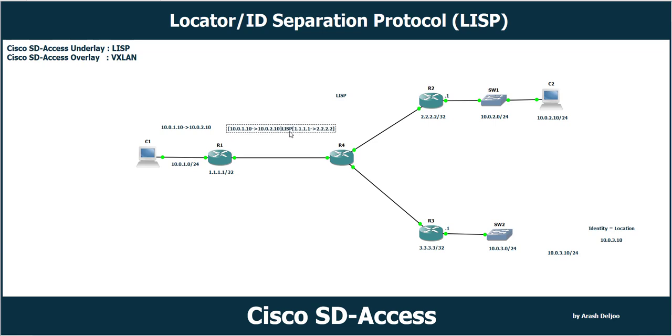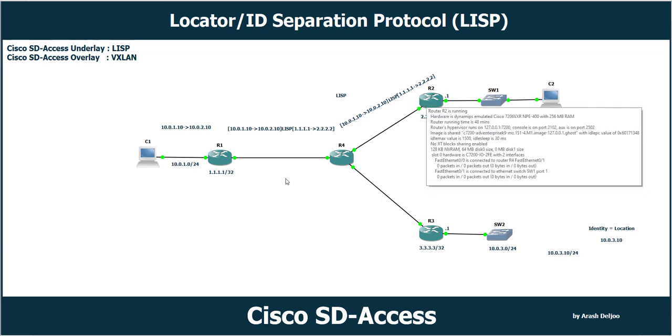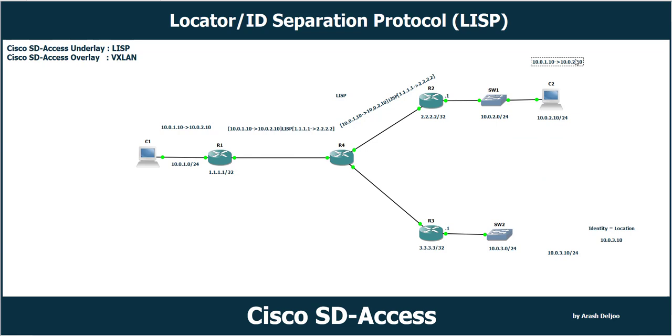This packet will be received by router 4. Router 4 doesn't know anything about the inside of the packet, the original payload. It knows only about quad 2, and it knows that quad 2 is reachable from router 2. Because of that, this packet will be received by router 2. It means that in router 1 we have encapsulation, in router 2 we need de-encapsulation, and finally the original packet will be received by computer 2.